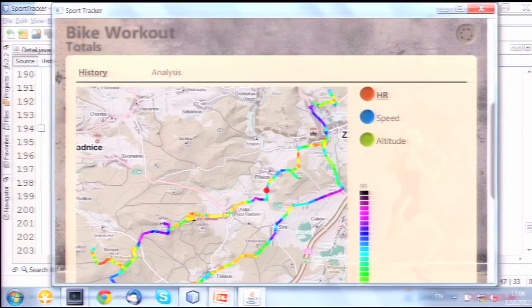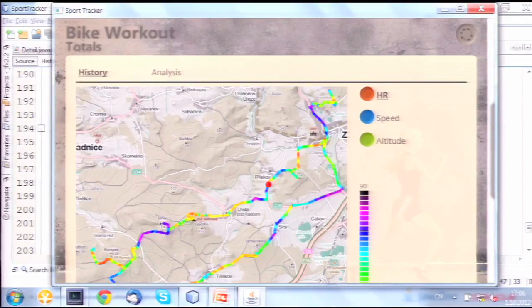Use effects which are incorporated in JavaFX, animations, and you can present your data in a nice looking way. And this is the end of my presentation, so this is what I wanted to show, and if you have any questions you may ask.